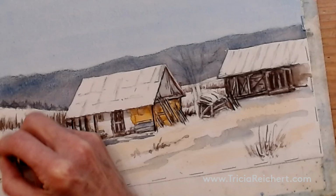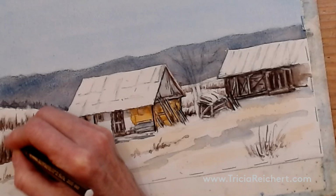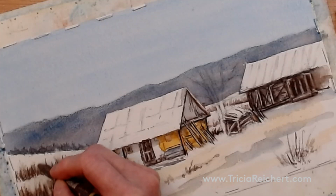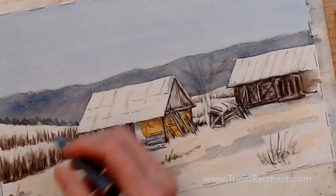If I want something that's a little darker at the base, use the crayon. But the pencil will give me a nice soft finish on the top there. That's just a bit too white in there. The background crayon trees here seem to be a little too sharp. That's the gouache. The gouache will give you sharp edges, which is useful in some cases and not so useful in other cases. So I'm going to tone that down just a little bit with the gray. Move them back in space just a bit more with that color.